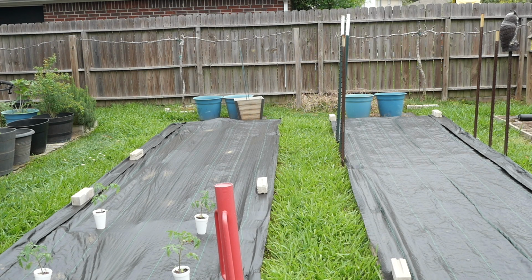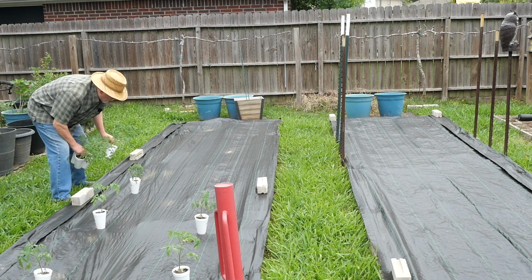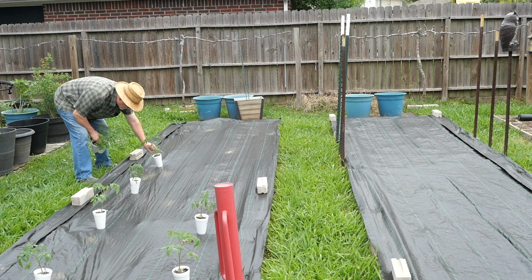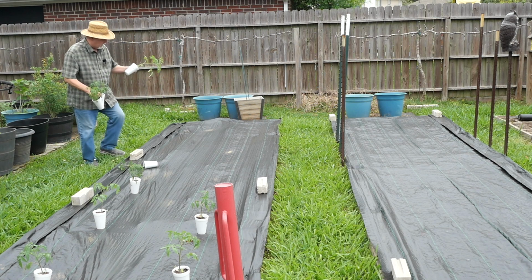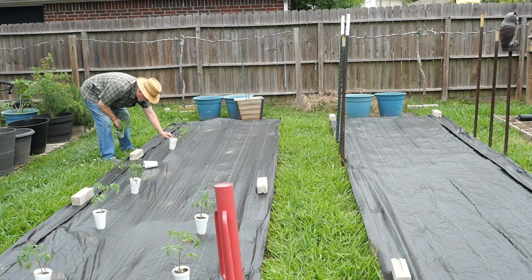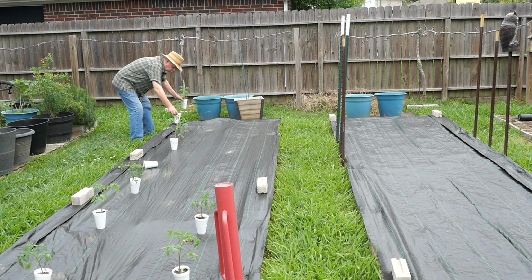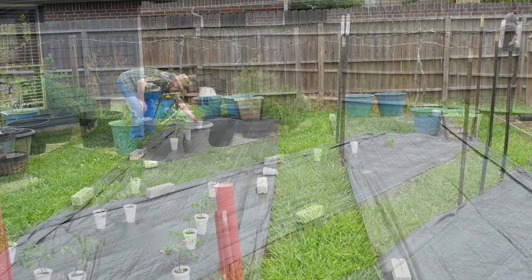And I'm going to plant them in a very specific manner because I'll be training them up a string trellis. I'll have a string, and that'll be a later video. I actually already have a video on how to do that, but I'm going to do it again this year. And I'm thinking these will work fine right here.